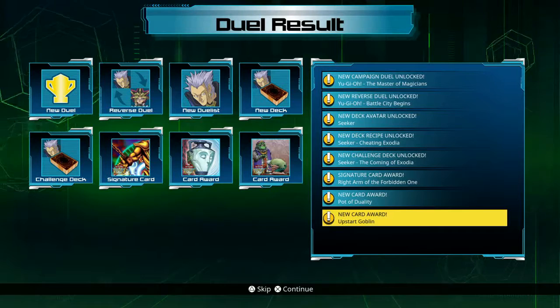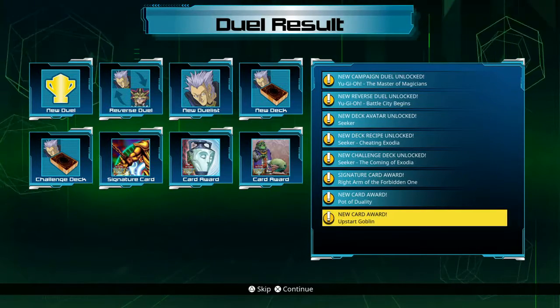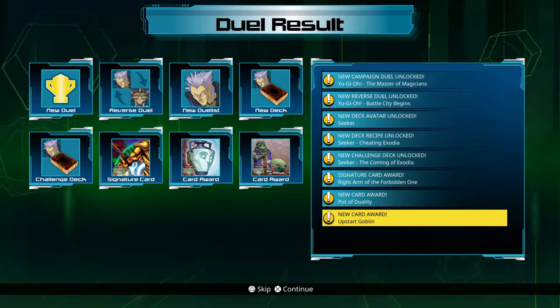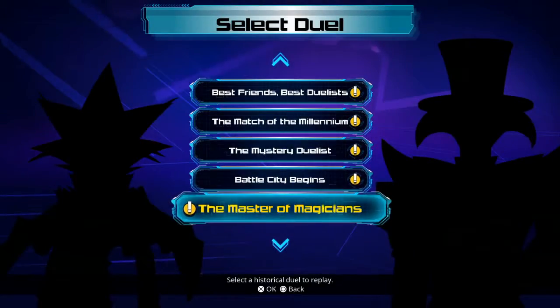I'm back now with some more Yugioh. Let's see the duelist. I just beat Seeker, kicked his ass, got Zodi Piece, Pod Duality, and Upstart Goblin, and some money. So we're on now to the Master of Magicians.